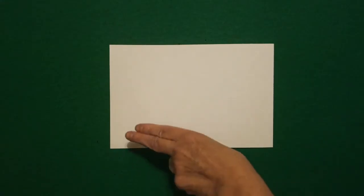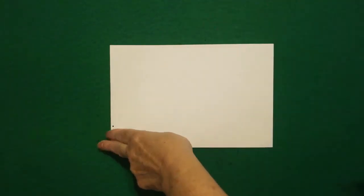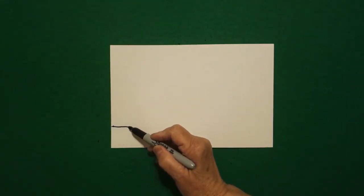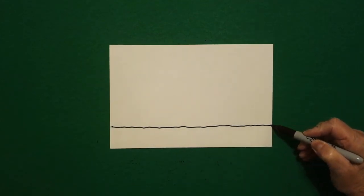Okay, let's draw. Today's project is how to draw a peekaboo elf. I take two fingers on the left and I put a dot. And from that dot, I'm going to draw a slightly wavy line all the way across from left to right.